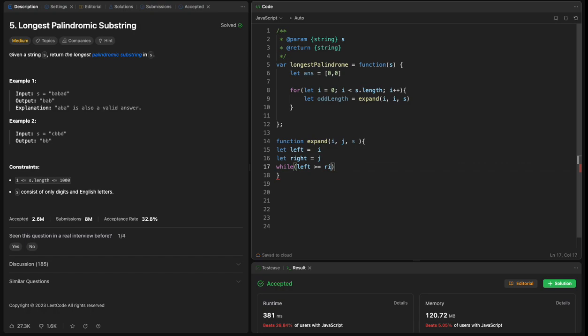right is smaller than s.length, and s[left] equals s[right]. If all of that is the case, I will take one from left and add one to right.